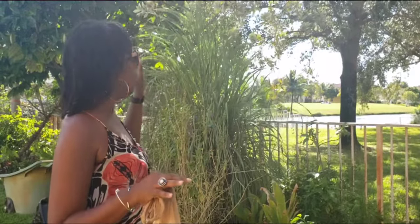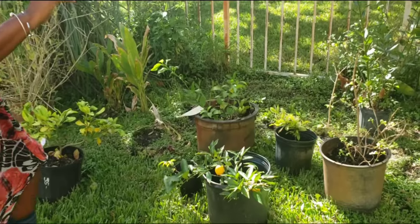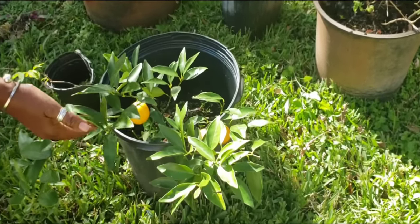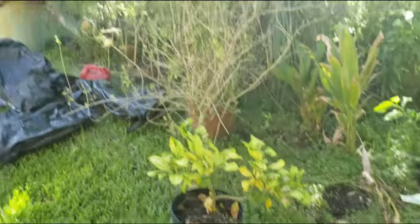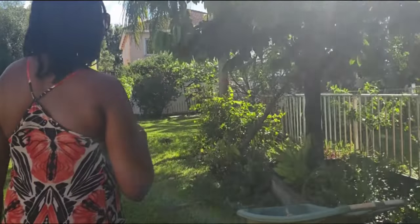She has a lot of really wonderful exotics that are not in the average Jamaican backyard. So come with me. Over this area, they have a lot of different potted plants. They have red limes. You said red limes? They have red limes right here. They look yellow, but I assume that inside it's red. They have a cocktail tree with key lime and lemon, and of course a lot of turmeric throughout the garden. But the trees that I want to show you are more towards the back.